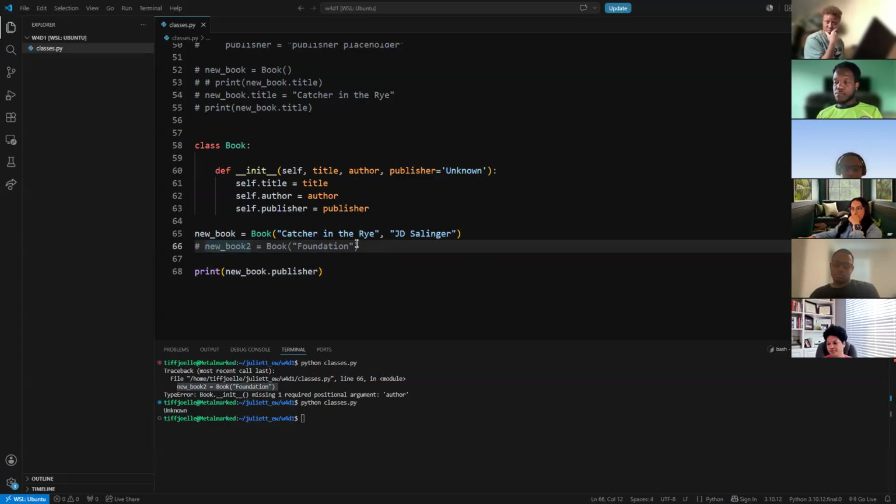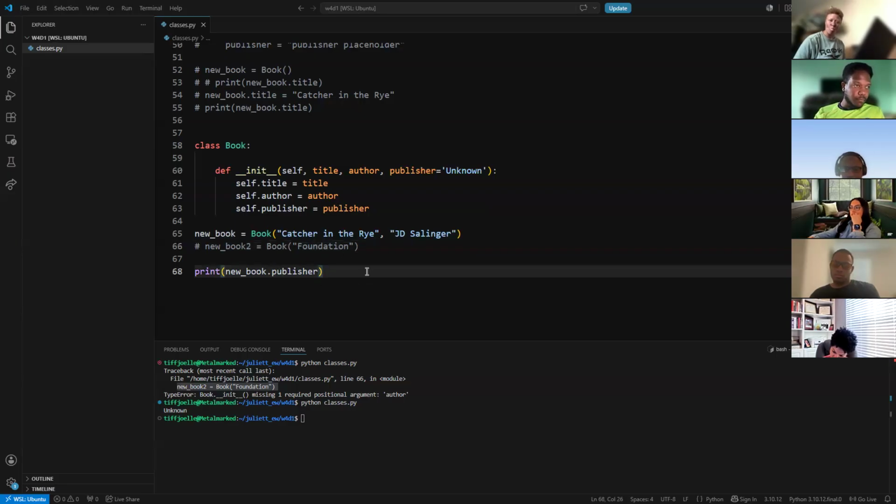It's going to be the hard thing because some of those variables in the past didn't do anything unless you called that variable and used it in something else. But because this variable is instantiating an object, it's creating a new object, these will throw errors if you don't do them correctly. But we can see that the default value here does pass along and the publisher is unknown for us.